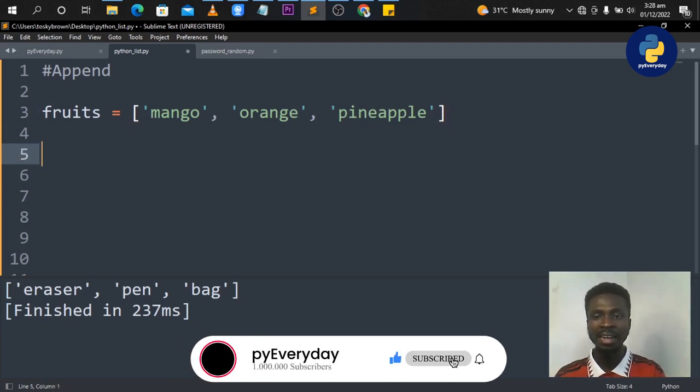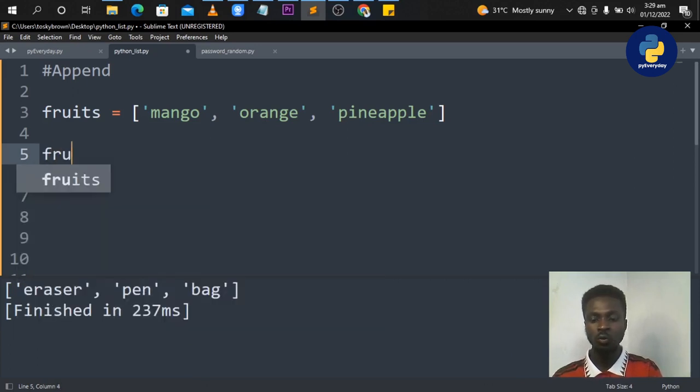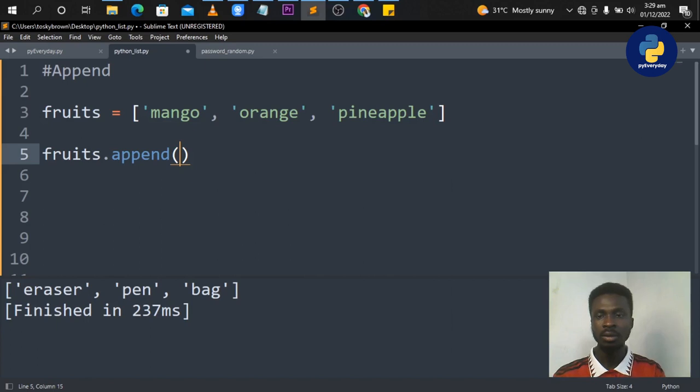If I'm to add another item to the last end of fruits, then I'm going to use the append method. I'll need to just type fruits dot append. What fruit should I even use? Okay, so append lemon.